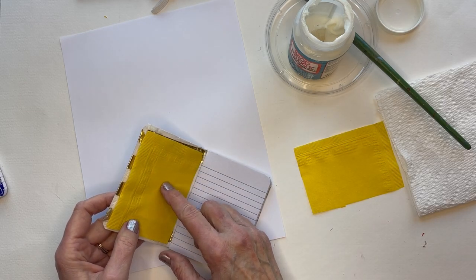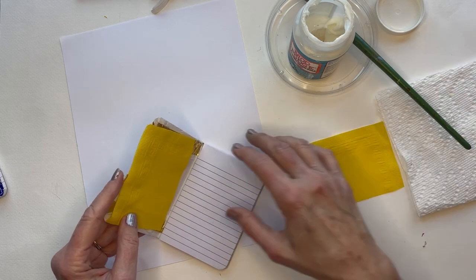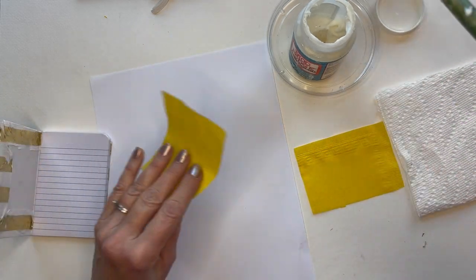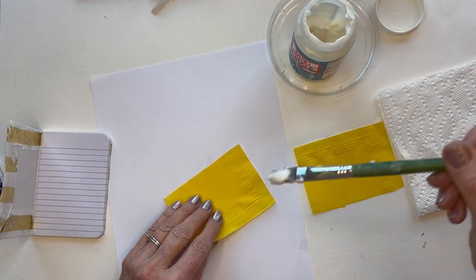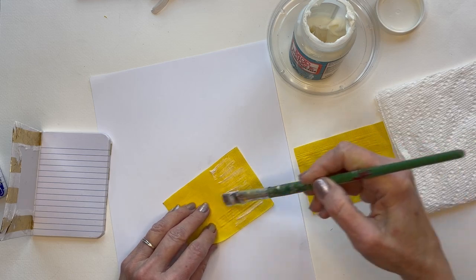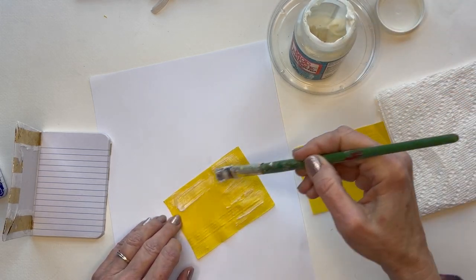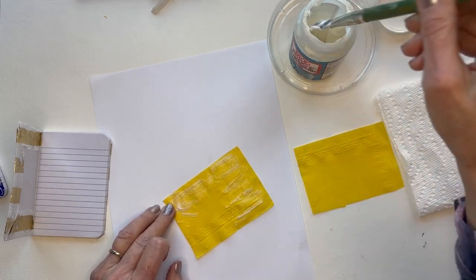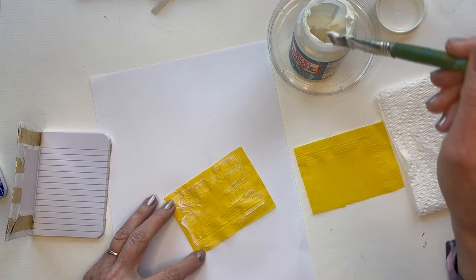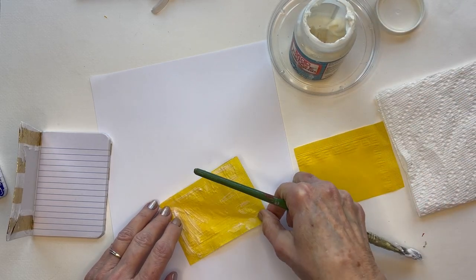So we're going to go ahead and glue this one, and then we're going to put that freezer paper back in here. So I got myself a piece of paper to work on. So we'll glue that in. And again, it's not going to take a lot of glue for this napkin. And you know what? I did not separate my plies on this part. I probably should have, but maybe it'll work okay without doing that. It's just one little step I forgot.